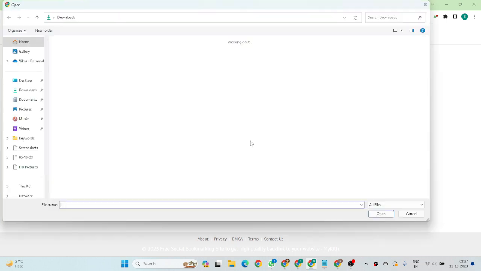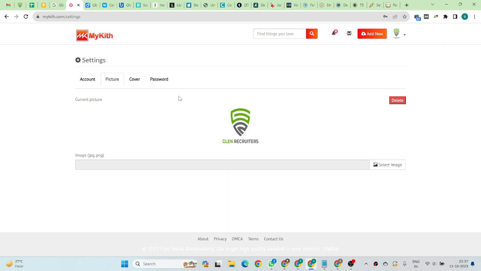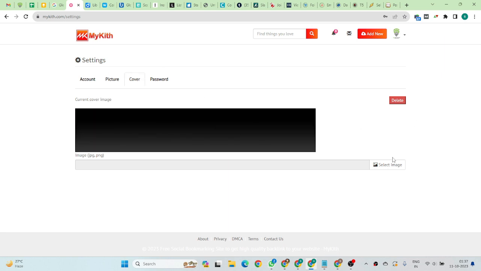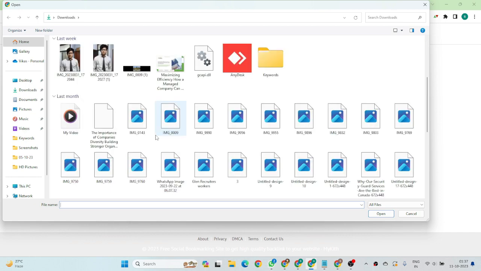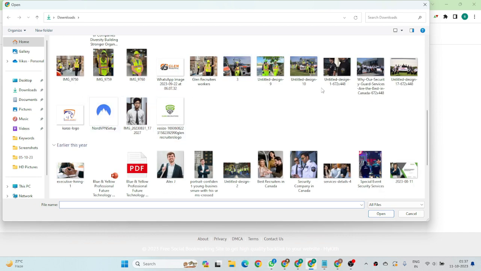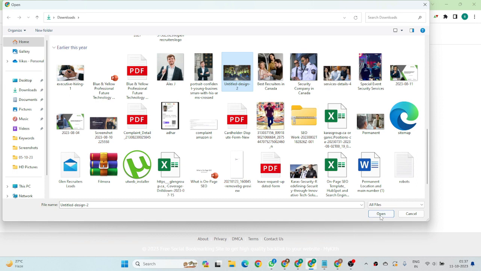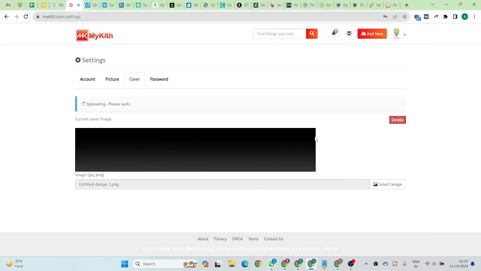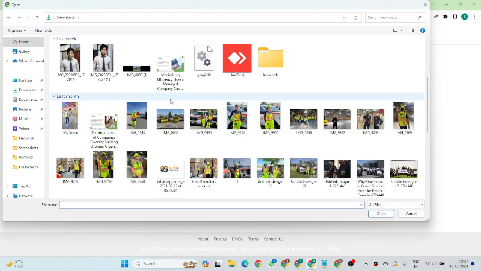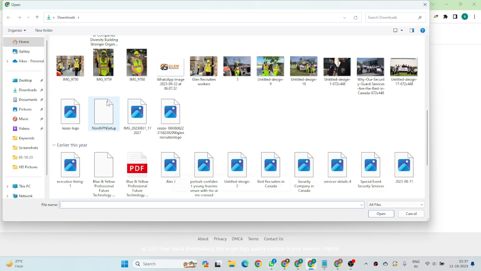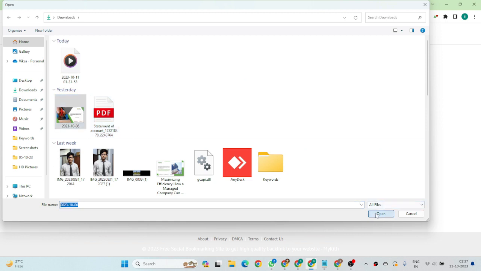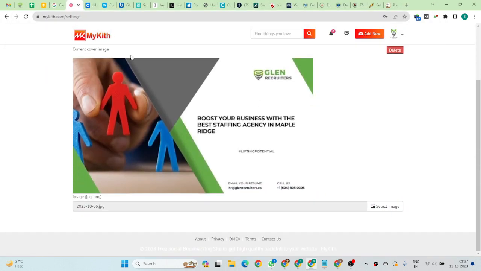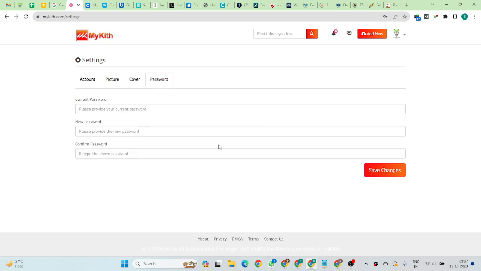And I am also going to add, okay, I think, yeah, for the cover image you can choose. I am going to update it because I haven't updated a cover image. So which image am I going to choose? Yeah, image file size maximum 1 MB. Okay, then you can update your password.